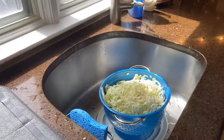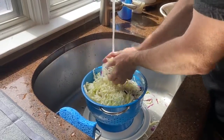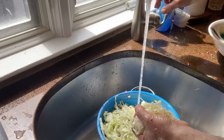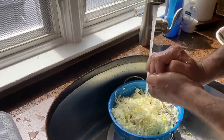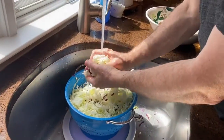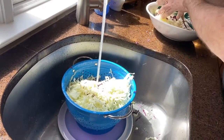And we are going to wash it. It takes about a good 5 minutes. You're gonna wet it, and you're gonna feel it soft, and you're gonna rinse the heck out of it, and you're going to just drain it like that, squeeze it between your hands, drop it in the bowl. You won't need that big of a bowl because, believe it or not, it goes down to nothing. But when you mix the 2 colors together, it's absolutely beautiful.